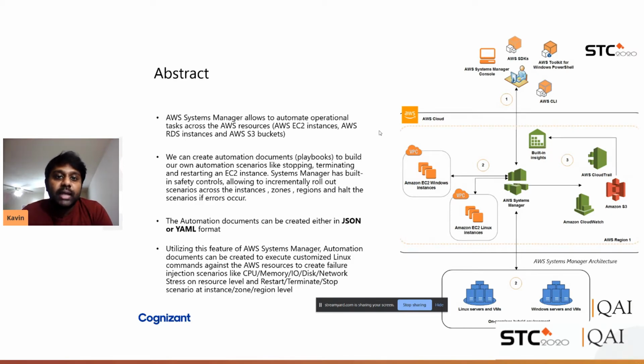So, considering the fact, we are proposing a chaos engineering framework that is completely free of cost, that is built using AWS Systems Manager. AWS Systems Manager is another AWS component that allows us to execute commands and other batch operations on the EC2 instances. So using this ability, we are going to inject custom Linux commands into the EC2 instances that will cause CPU drainage or any other resource starvation.